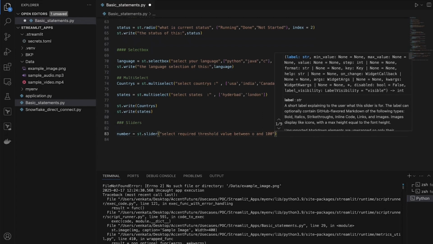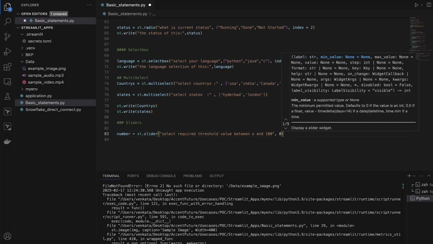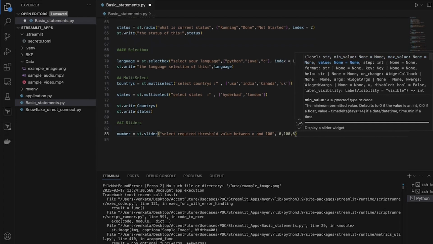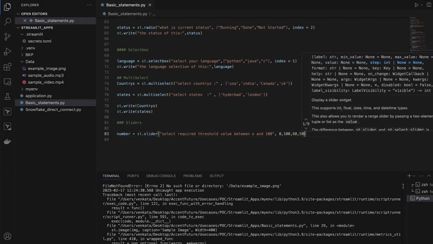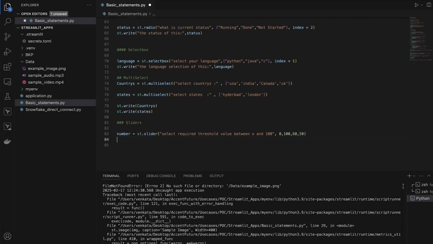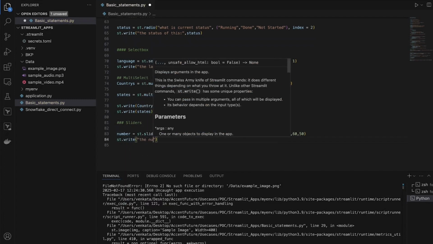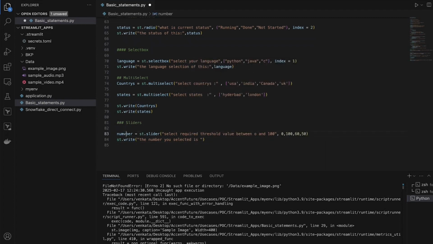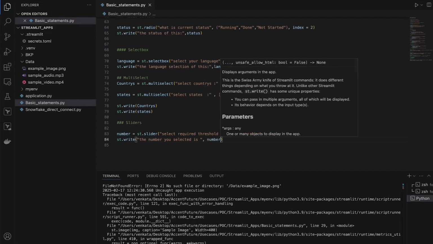Then I'll give some values, suppose 0, 100, 60, 50, whatever it is. We'll see how it looks. And st.write the number you selected is, number.